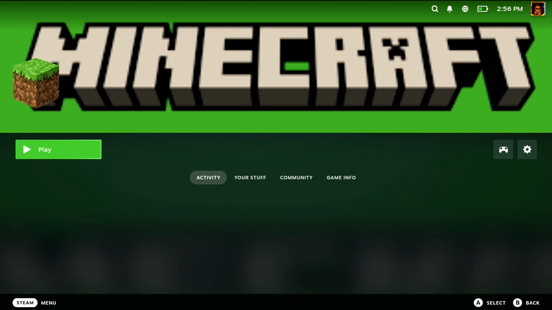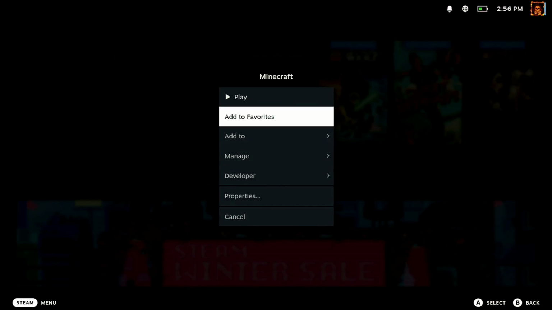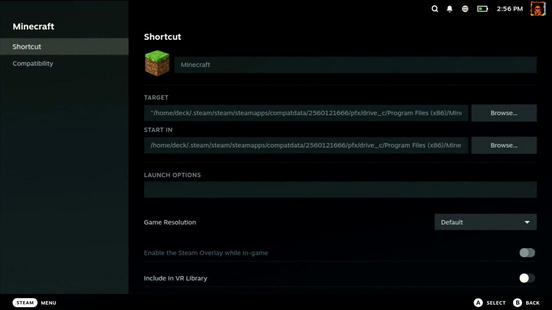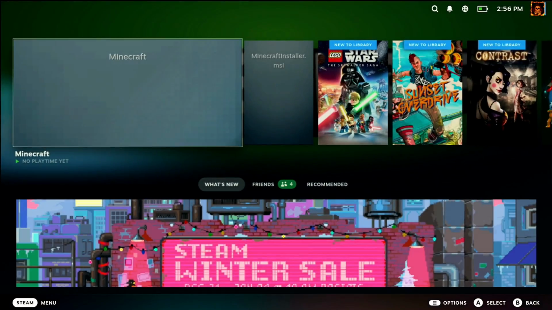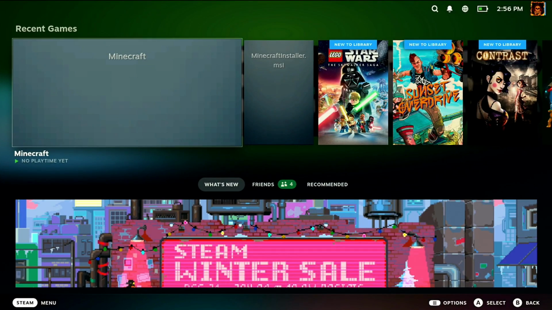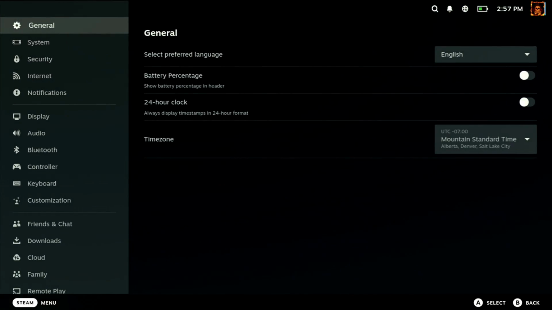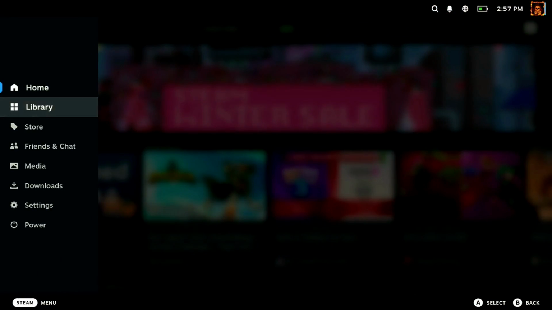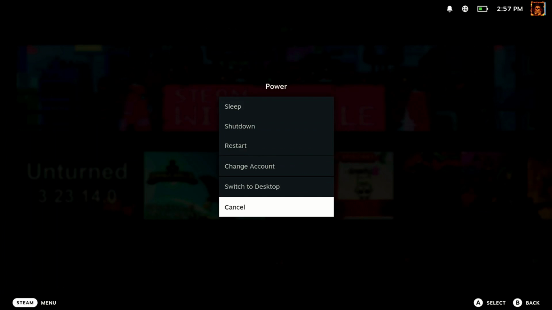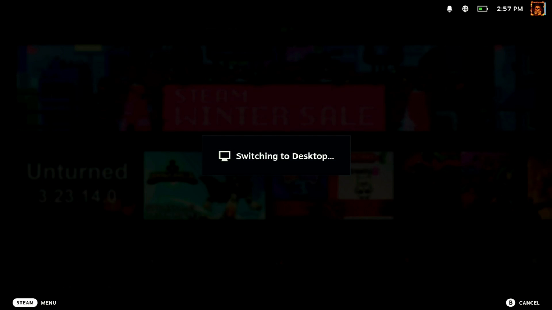You can see Minecraft here, and when you do customization here, you should be able to find a way to change the banner, which is in the home screen. I'll quickly show you that. Let's go to the settings, or not settings, sorry. We want to go to switch to desktop again. I'm just going to change that banner because I don't know about you, I don't care to look at a blank banner like that.